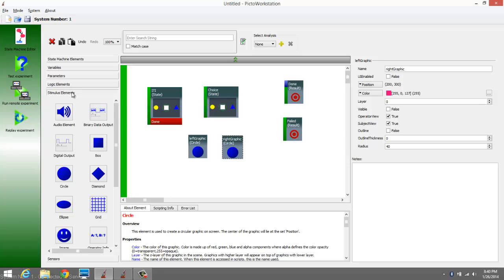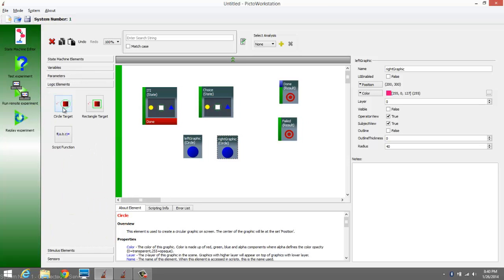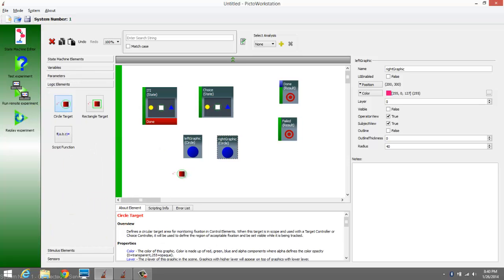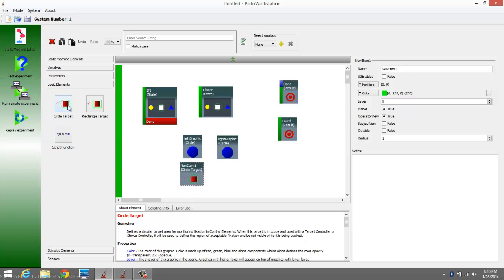And now, since we want to check if the monkey is actually fixating, we want to create targets, so control targets. So let's put one here, and we'll call this left target, and let's give it a radius a little bit bigger than the other one. Let's say maybe 60, so it's a little bit of a bigger radius than just the circle itself.